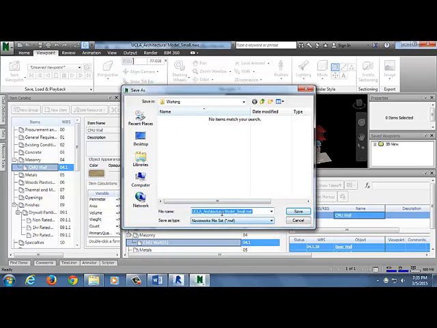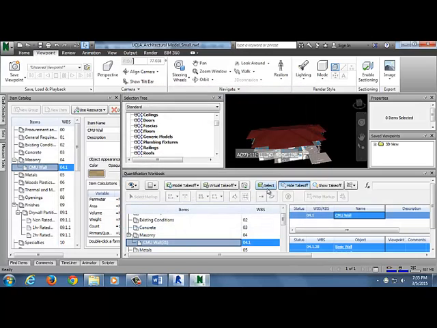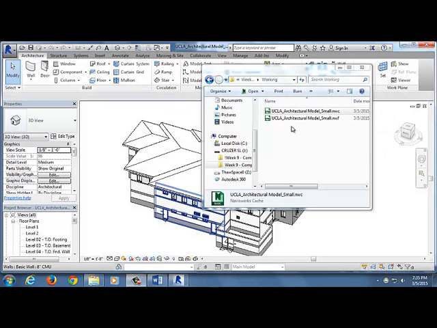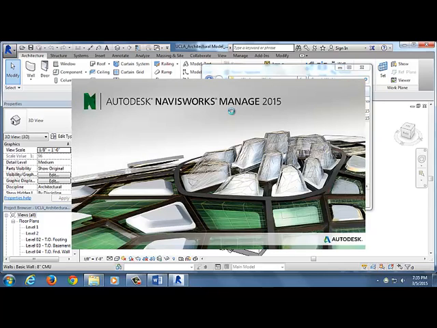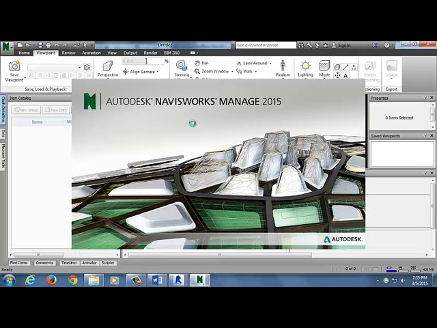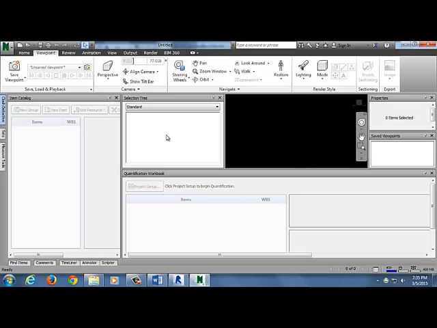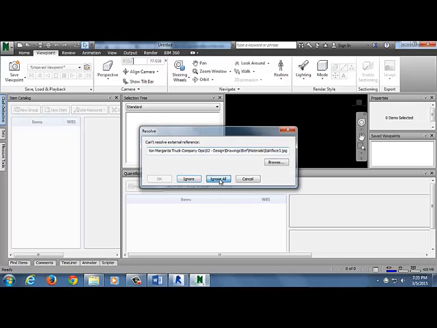So I'm going to save my NWF first in my working. Just close it, just for the sake to make sure that this works. And then now it should be everything exactly as it was.